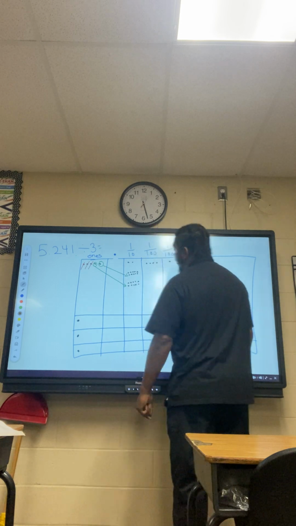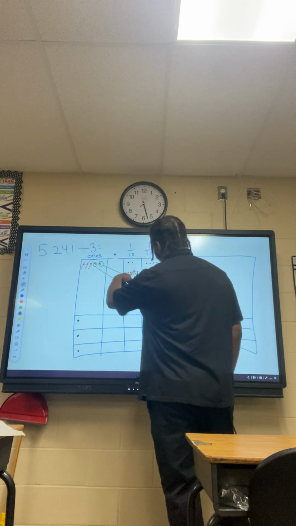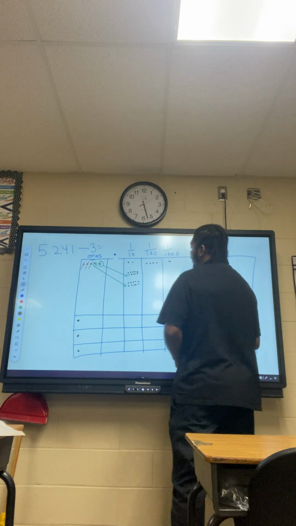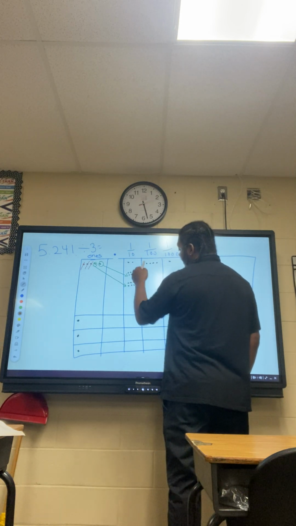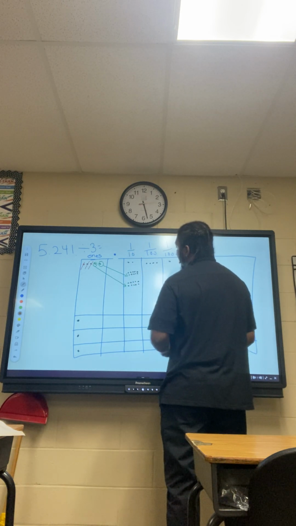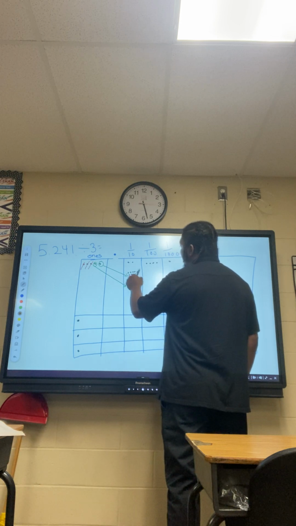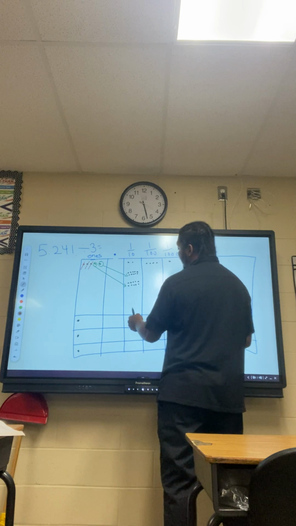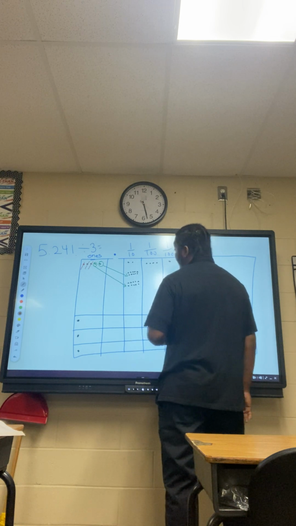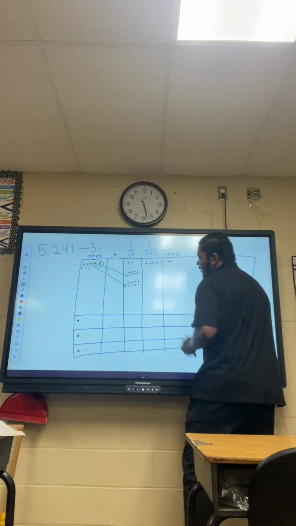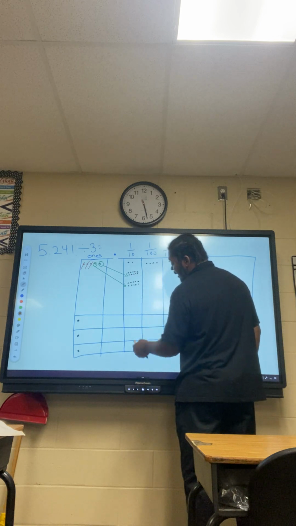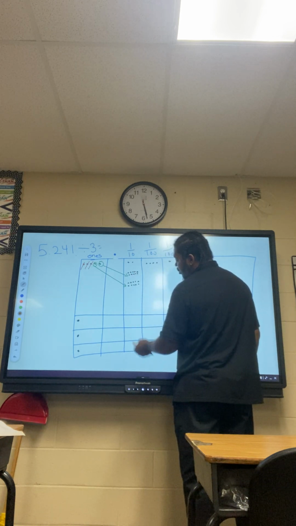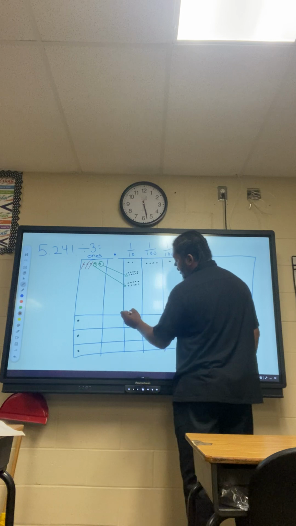Okay? So now that we have those over here in the new place value, we have to divide all of these tenths into 3. So let's count, see how many we have. We had 10 here, and 10 here, and 2 more. So that makes 22. We need to divide this evenly into 3. So we're going to have some left over. Here's how it looks. So we have 22. We can divide evenly into these 3 slots, 7 dots, or discs.